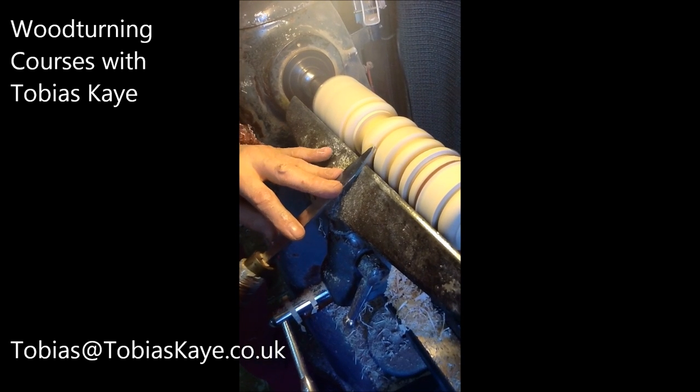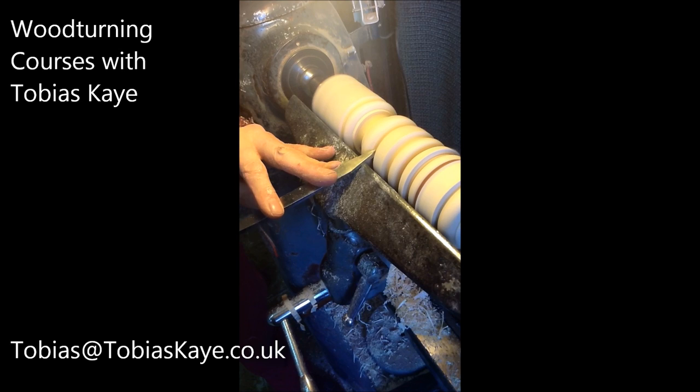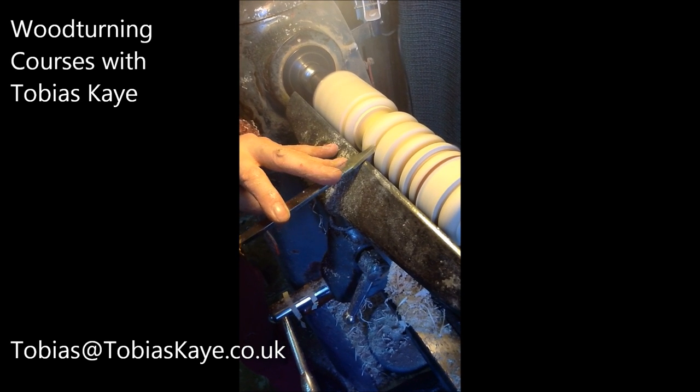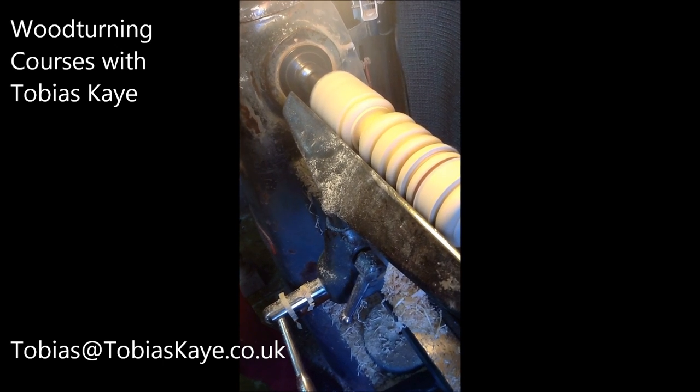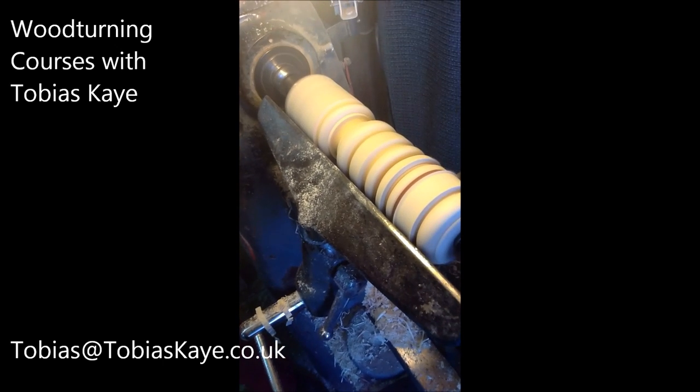And then down here, you see, again, using the parting tool like a skew, coming down into the hollow. And that'll do for now.